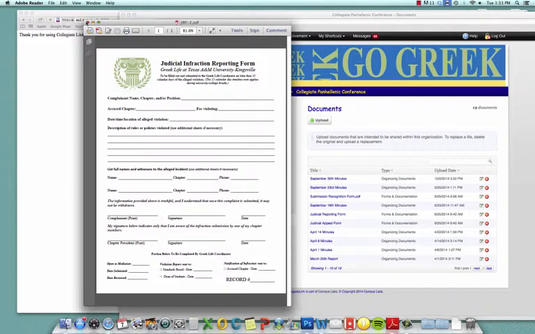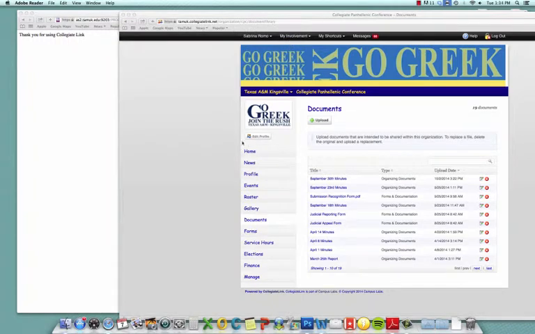The bottom corner is a record number. That is the number that we, it's kind of like the case number. I just didn't want to call them cases. So it's a record number according to our files.